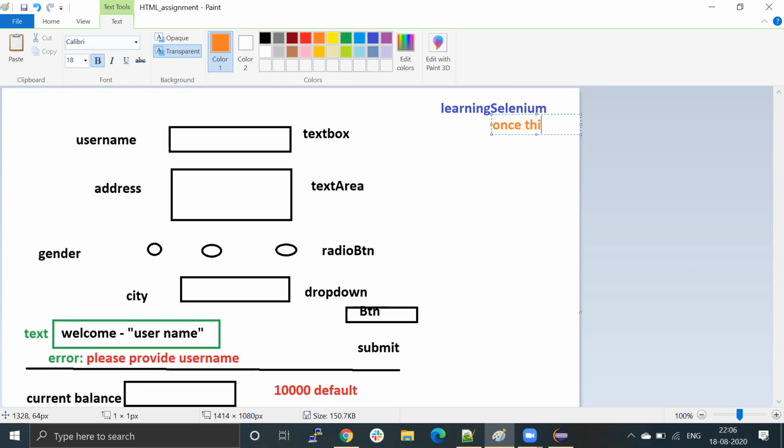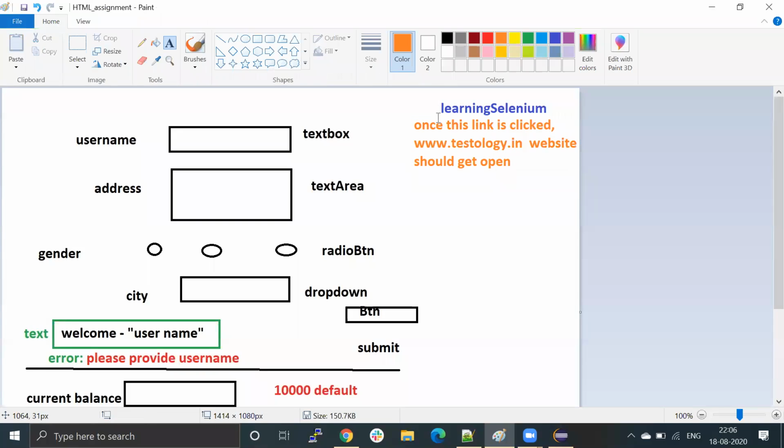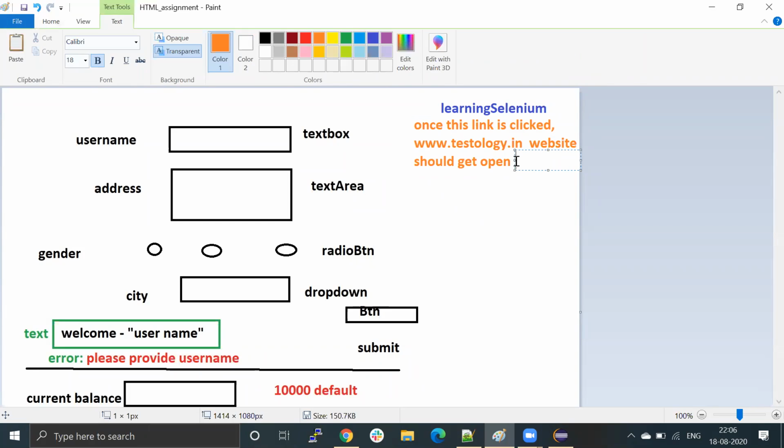Once this link is clicked, www.testology.in, this website should get open. So just adding one thing: there is a particular link here. If you click here, this website should get open.